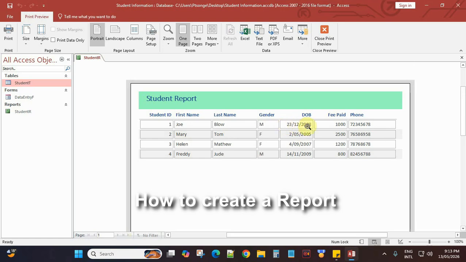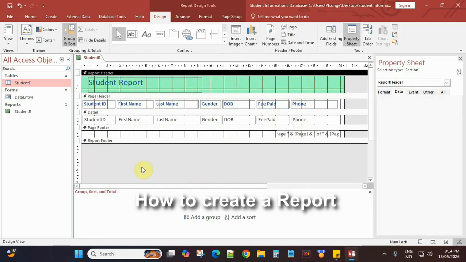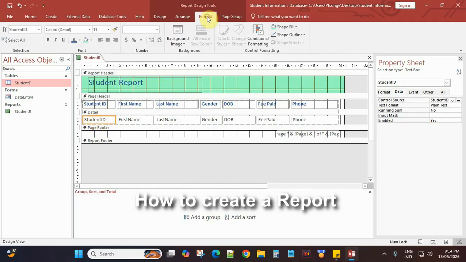Now, just looking at it, I want the gender values here, M and Fs, to be center aligned, and I think as well as the student ID number center aligned. So to do the changes, again, we will go to the design view. So I'm going to click on the design view there, click on it. All right, now I can get in here and click on this text box and go to the format tab, click on the center align button.